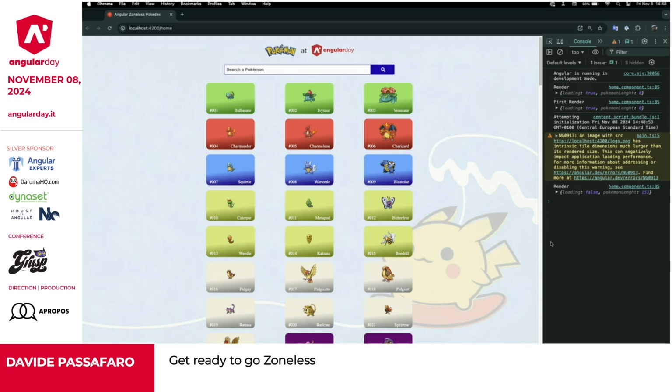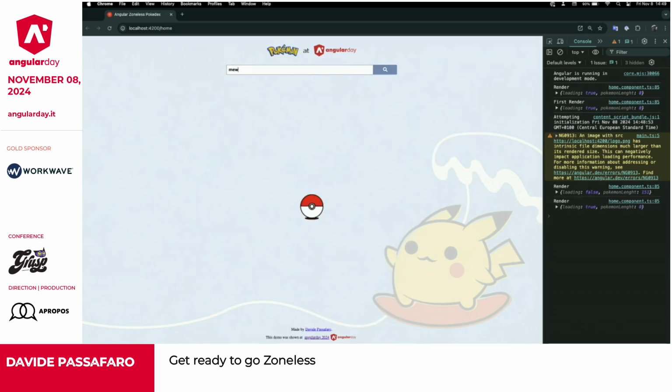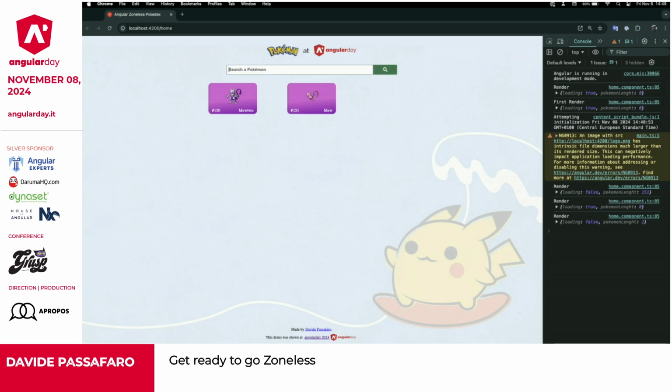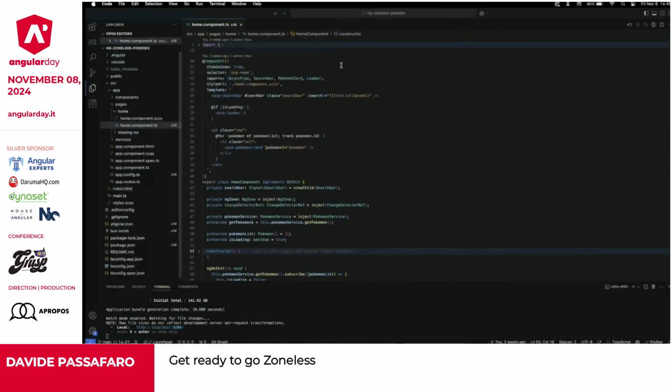We have a logger, which is logging when we have a render, which is made in a way that I will show you. And then we have also a search bar, which is changing color. This is to mimic some third-party libraries that can affect the DOM without using Angular properly. And then, of course, when we search for something, we are going to find something.